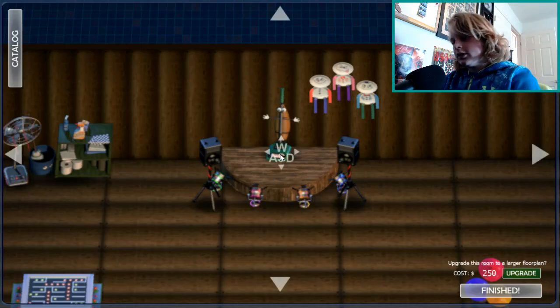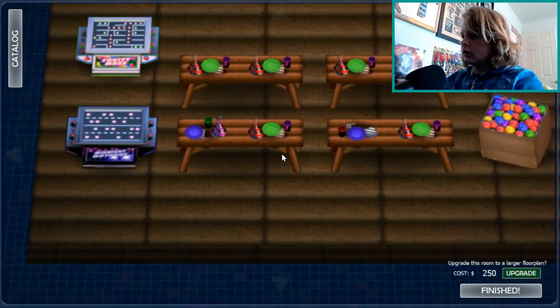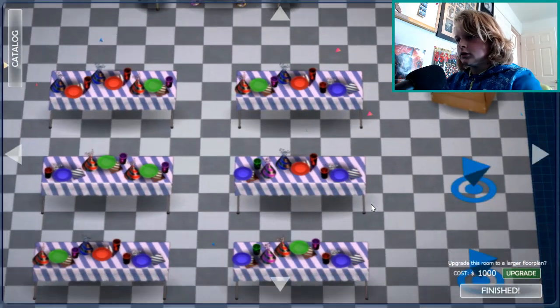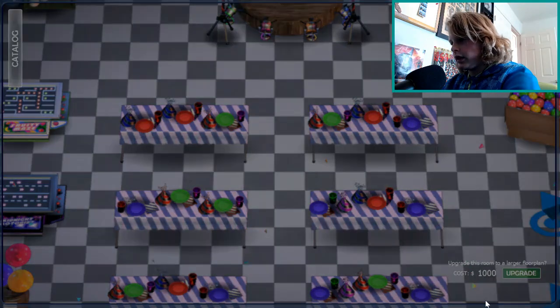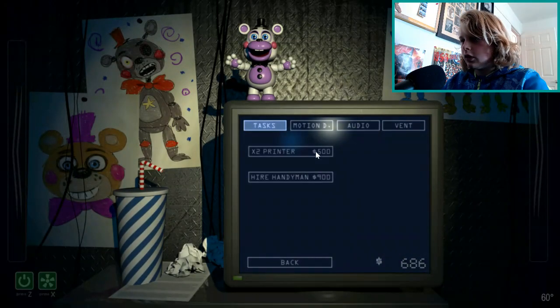Now, I don't know what else to do in this pizzeria. Oh, wait, we can upgrade. Alright, here we go. Now, I am really scared, but let's try. Shoot. I am so dead and I am not ready for this. I'm scared. Really badly. I'm putting the volume down. How is he already there?